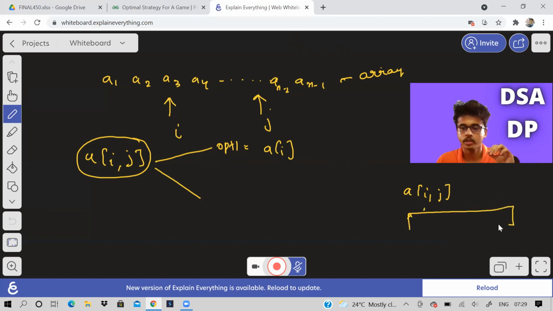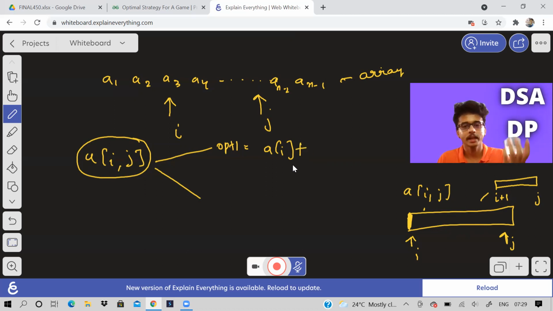So to visualize, i is here, j is here, any random subarray, we take the first element. Now when we pick the first element, what is the remaining part? The remaining part will be a subarray from index i plus 1 to j, because we have taken the ith element. Now this is the remaining part. How will player 2 play?